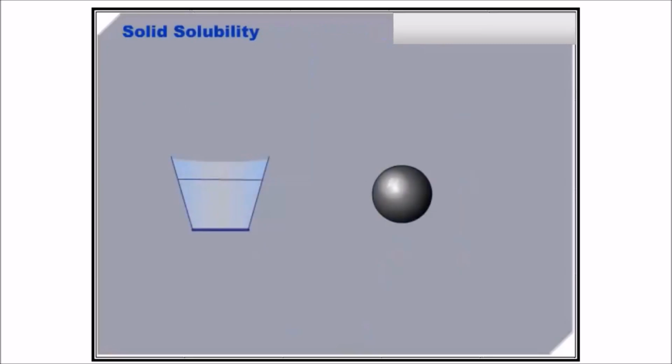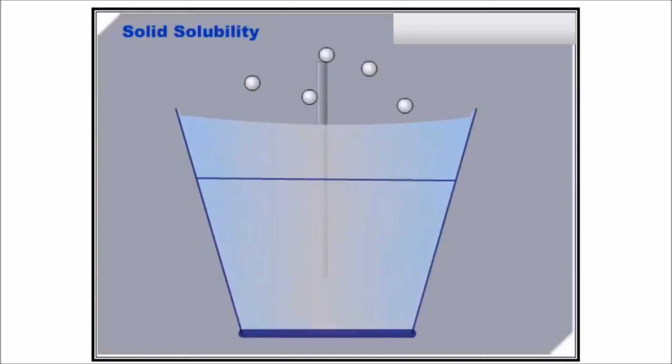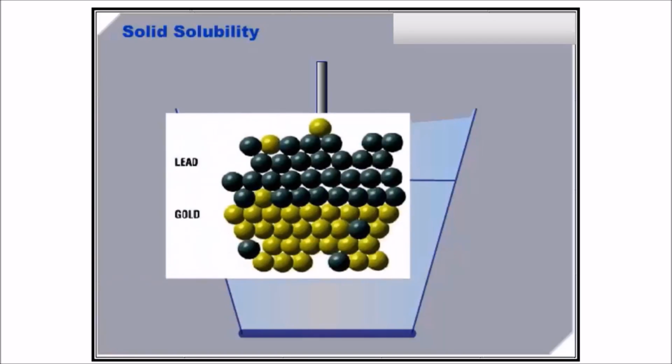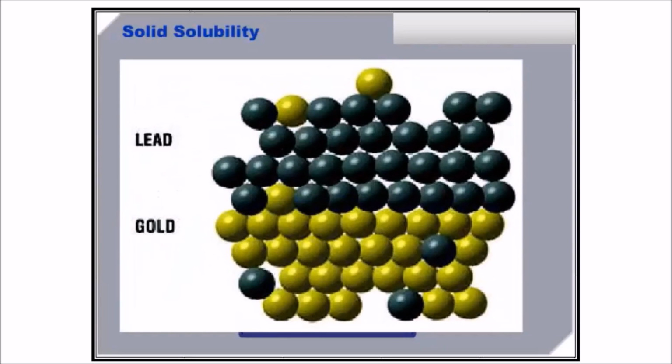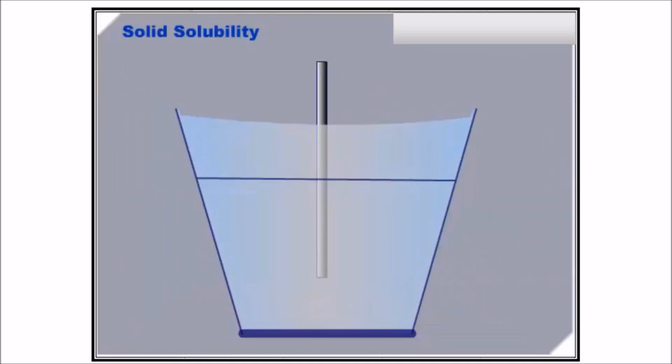Most of us are familiar with the normal solubility of solids into liquids. Adding a spoonful of salt to a glass of water and stirring will dissolve the salt. However, most of us are not familiar with one solid dissolving into another solid. In the example given above with the lead and gold, the two metals were diffusing through solid solution into each other. And returning to our example of salt and water, if additional salt is added, we find that some of it will not dissolve, regardless of how much we stir.